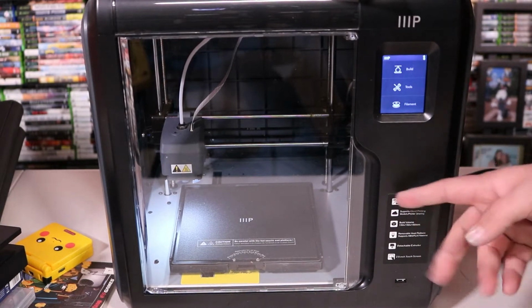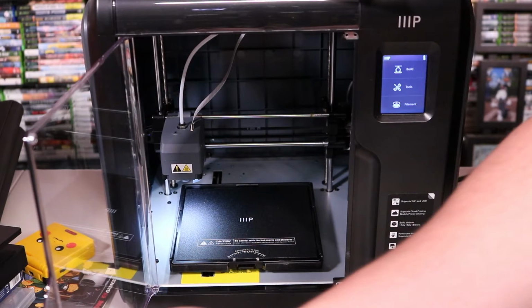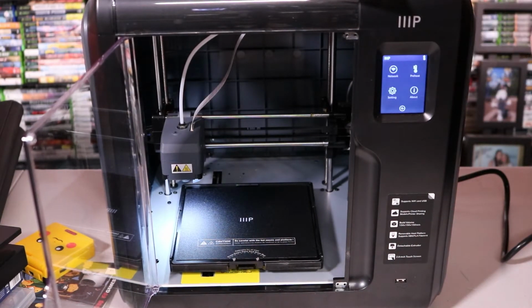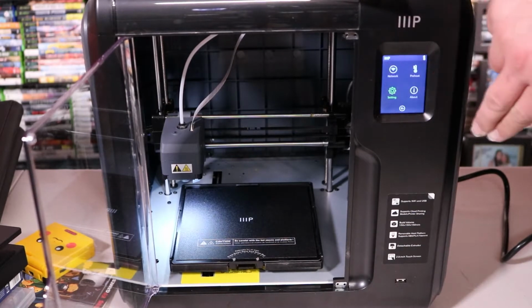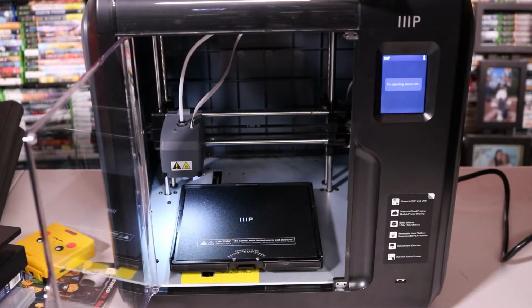Now, first thing we need to do is get this thing leveled. Now it says it has auto leveling in it. So let's go ahead and see what we can do there. We're going to go to tools and settings. And here we go, calibration. So we're going to hit this.